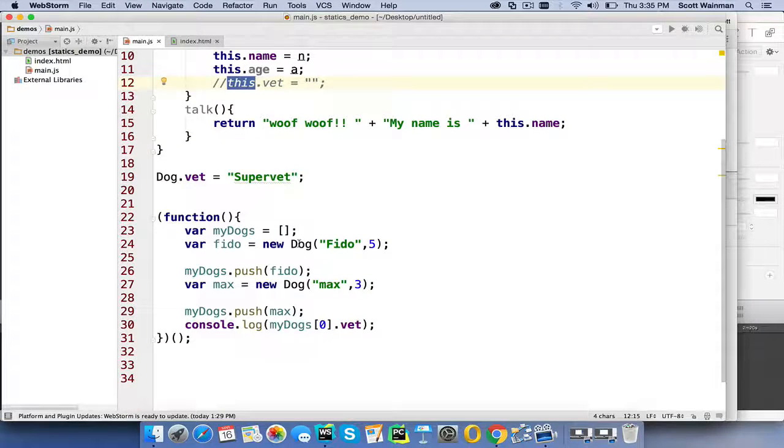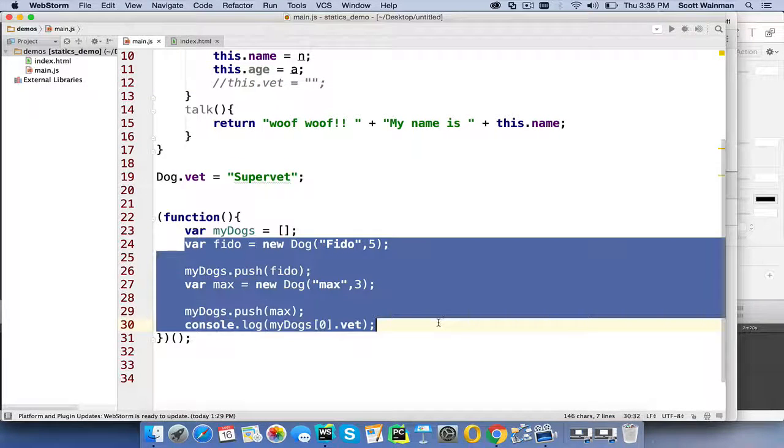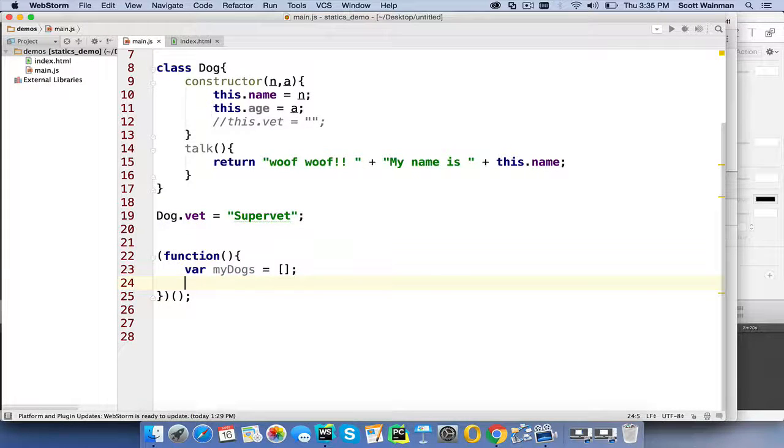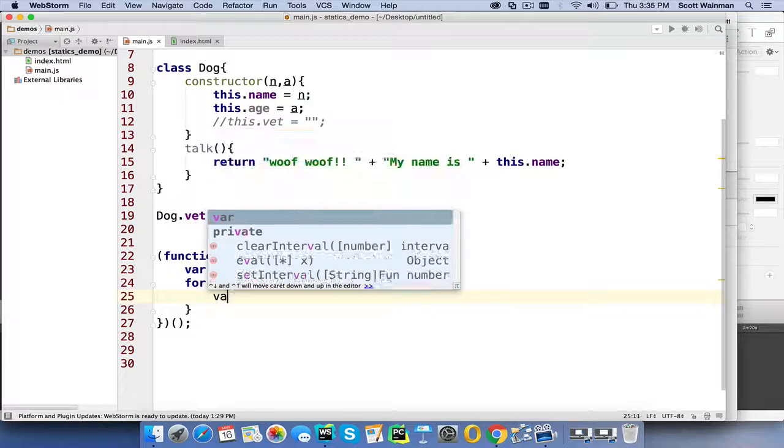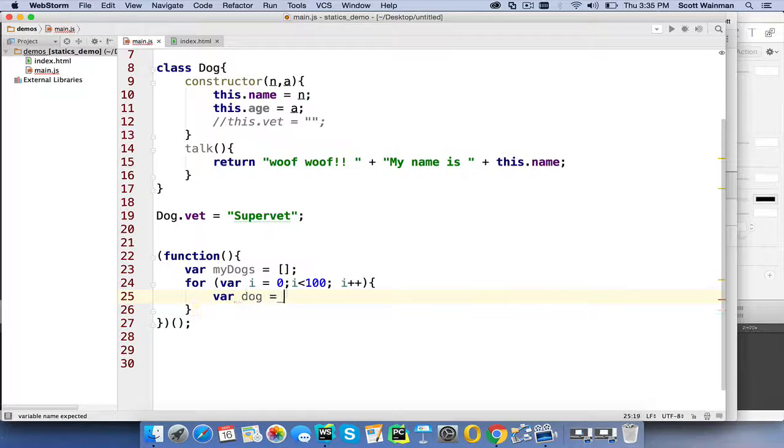So let's say you made 100 dogs. Let's do that really quick. Let's make 100 dogs. I'm sure you know how to do that. I hope you know how to do that. We're going to use a little for loop here. We're going to do for var i equals 0, i less than 100, oops, and i plus plus. So we got our loop process going on because I really don't want to do dog1 equals new Dog, dog2 equals new Dog, 100 times. Not cool. So I got my loop. I got this process happening 100 times. What do I want it to do 100 times? Well, I want to create a dog. So I'll just say dog equals new Dog.